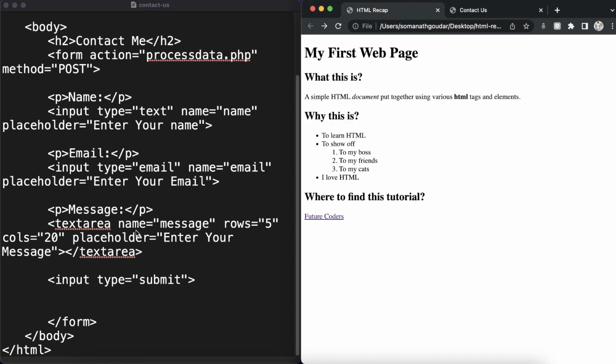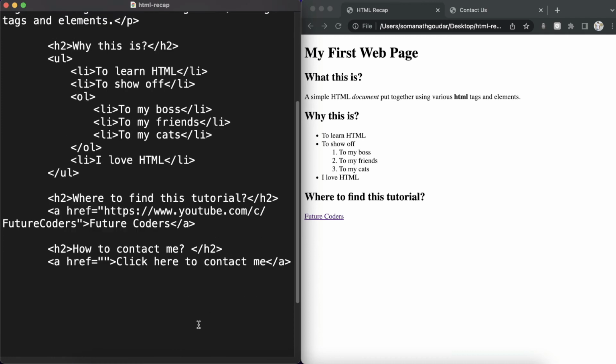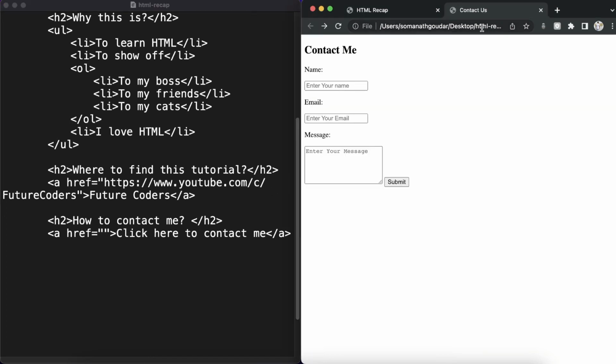Now let's come back to our main web page. We were talking about how we can add a relative link, right? So here I want to link to my contact us page. As you can see, it is in an HTML recap folder, inside a pages folder, and contact us.html.